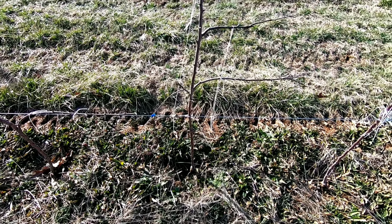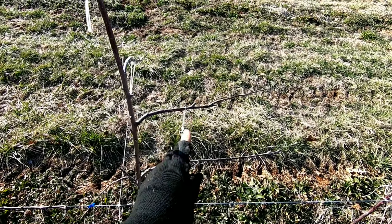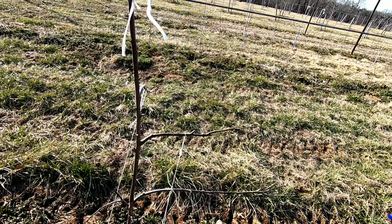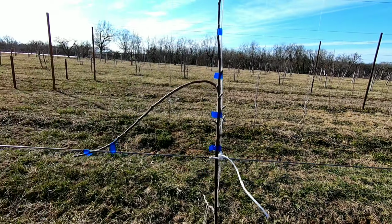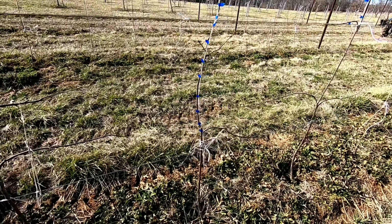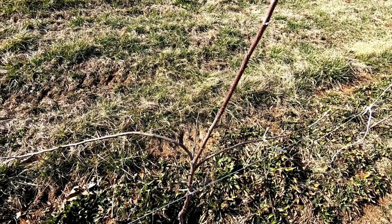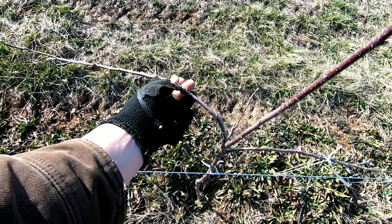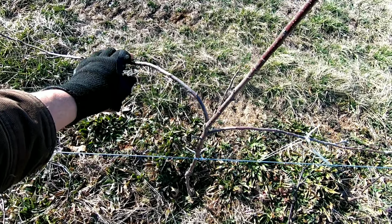One thing I am doing here is tying down these leaders. I'm tying down the feathers, these are called the feathers, so the leader grows straight. For example, right here, I tied this down last spring. Whenever the cells inside this branch form, if they're bent down, they're gonna stay like that.